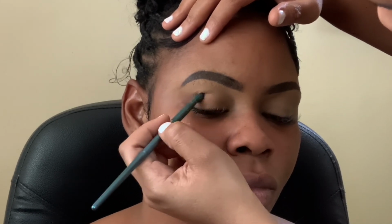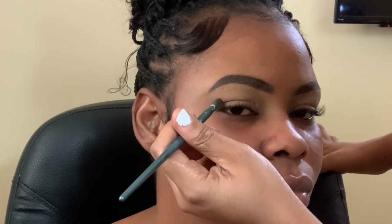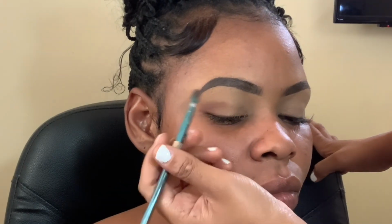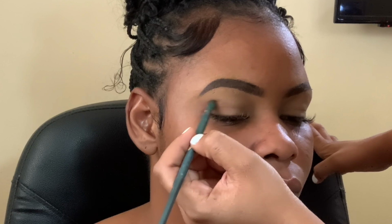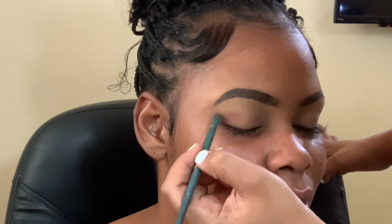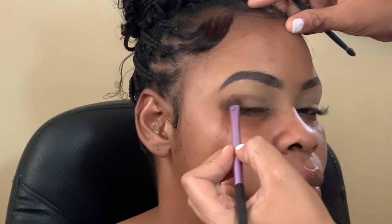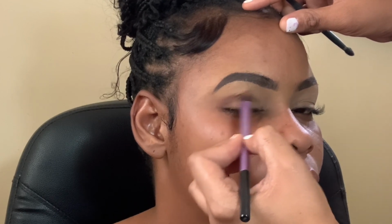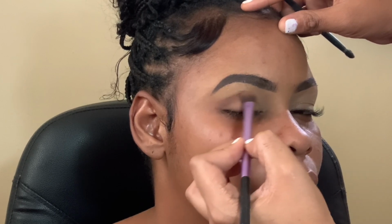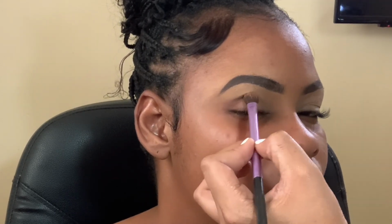If you notice when I'm applying my eyeshadow, I apply the brown on the crease, exactly on the crease. I actually ask my model to look up to ensure that I'm right in her crease, and I work in the crease. So I apply the color first in the shape that I want the eyeshadow to blend, because I find it easier to apply it in the shape versus trying to blend it into the shape. After I apply it in the shape, I flick the ends up and go around and follow the shape of the eye. Then I will use my bigger brush to just blend that in.